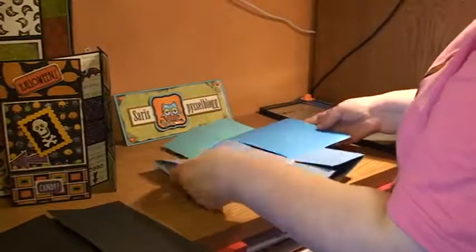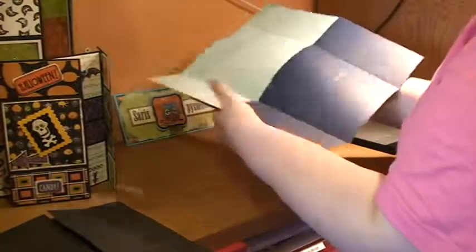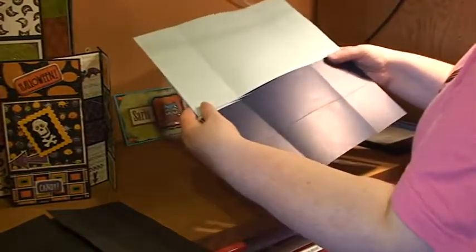and you are ready to fold it for the 3rd time. And there you have it. There's no pressing needed here, because it's going to open up very easily. And now you're back to basics.